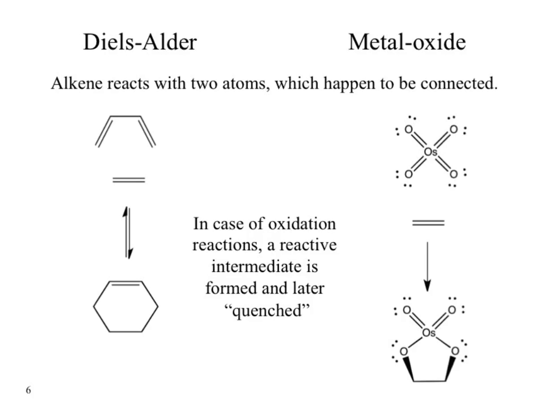Similarly to the Diels-Alder reaction, though we don't see it quite as cleanly on the Diels-Alder, all of those bonds need to be forming on the same side of our pi bond. Okay? In the case of our metal oxide center, we can show that by showing wedges or dashes, as long as we stay consistent. So in the case of the osmium tetroxide drawn here, I drew one as a wedge, which means the other one must be a wedge as well. Okay? Why do we not get wedge and dash?